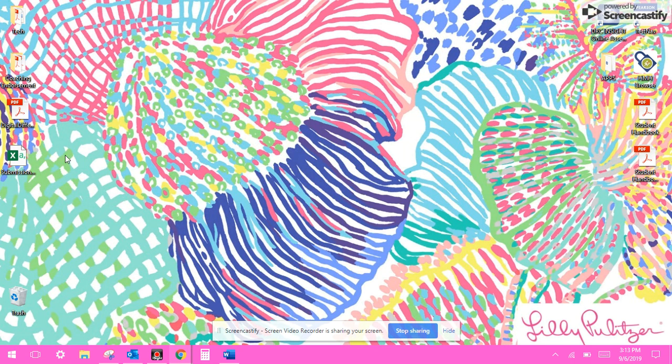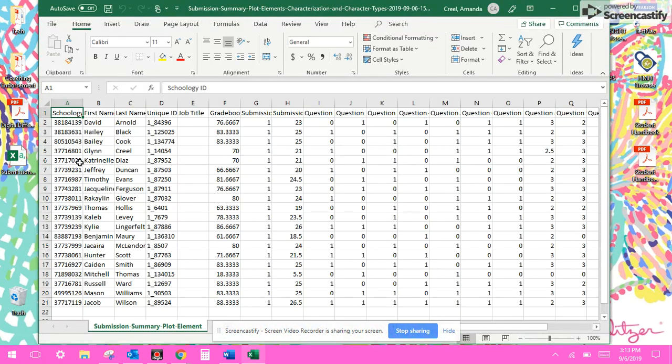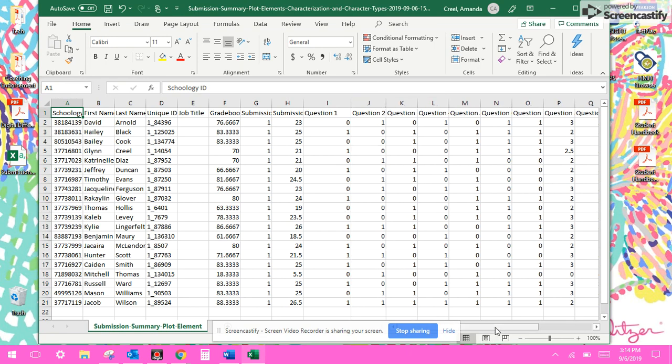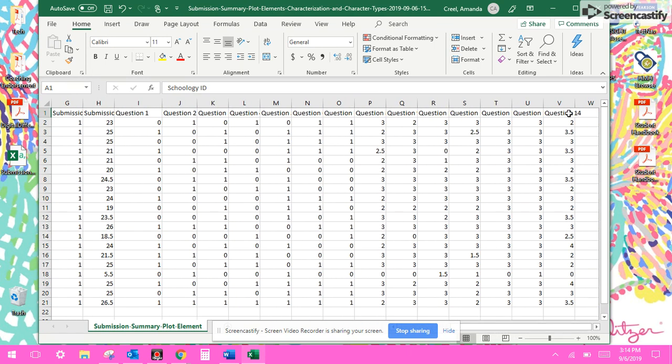And so that downloads as a CSV file, sorry. So here you can see all of your students. You can see what they got in the grade book, and then, each question, it's kind of hard to see, but each question and whether they got points or not. So what I'm going to do is scroll to the very end where question 14 is, and I'm going to go up here and I'm going to filter.